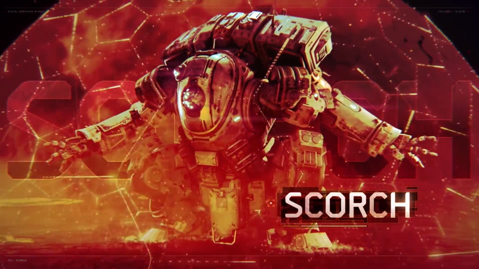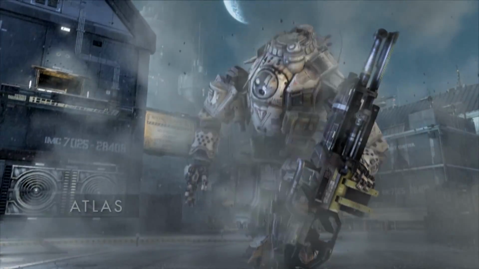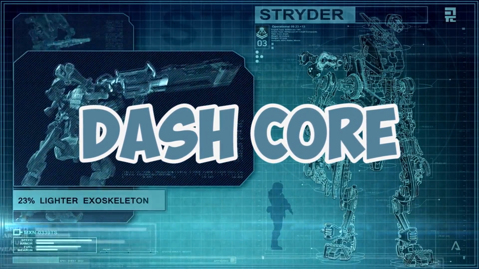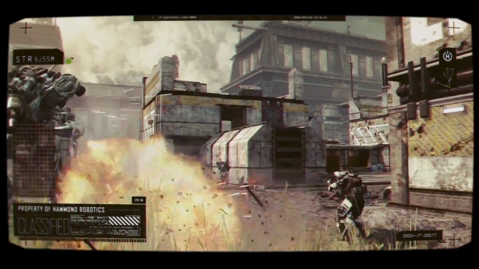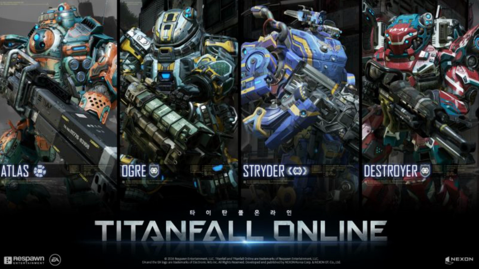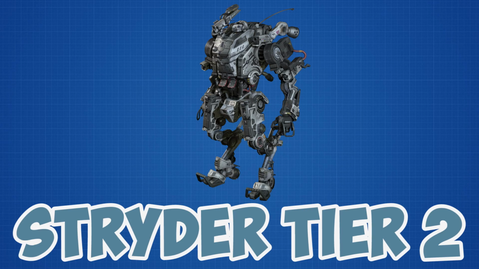Something interesting about the new Titans is that there are multiple similarities between some of them and the original trio. Want me to point them out? Alright, let's start with the Strider chassis. The Strider's cockpit looks awfully a lot like Ronin's. The same goes for his limbs. The Strider's core is called Dash Core, which is, well, what it sounds like. It refills your dashes faster than normal. If you had paid attention to Ronin's Sword Core, you might have spotted that your dashes refill faster as well. Something that might be a little irrelevant is in Titanfall Online, which is a free-to-play port of the first game. There's a Titan called Strider Tier 2, which looks like a mashup between Strider and Ronin.